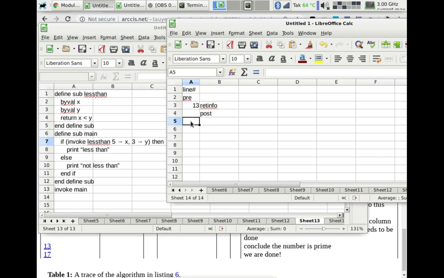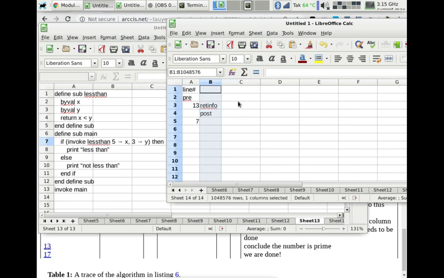Then we get into the subroutine starting on line 7. Now it becomes kind of interesting because the invoke is taking the place of the condition of a conditional statement. But I cannot determine which way to go until the subroutine returns. Okay? So the invocation of the subroutine itself becomes a placeholder. And so like, well, somebody's going to have to tell me what this question mark is going to be so that I can continue with the conditional statement to see whether I should go to the then part or the else part. Is that making any sense?